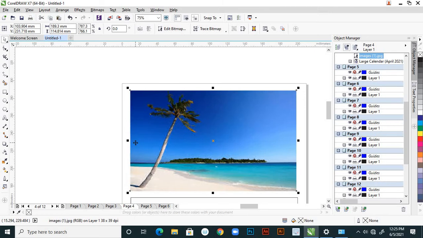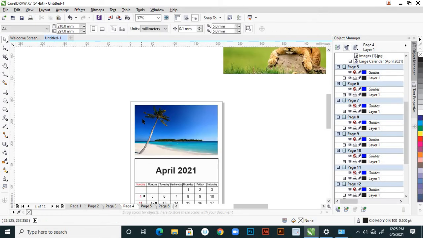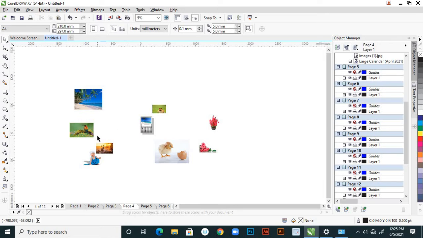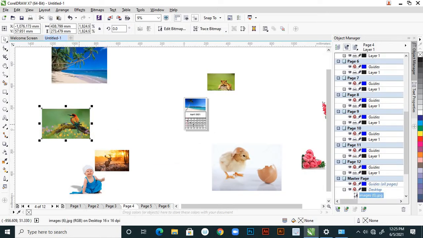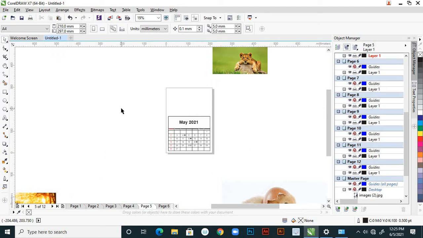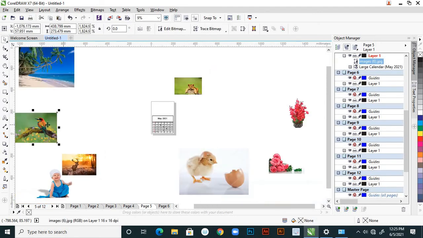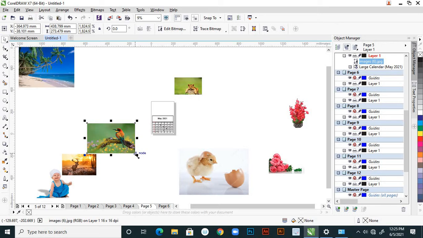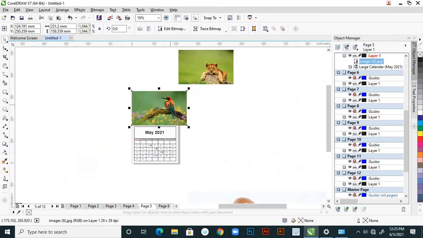Okay. Okay, beautiful. Then select this one, Control X and select the fifth page and Control V and get this here and resize this and place here.